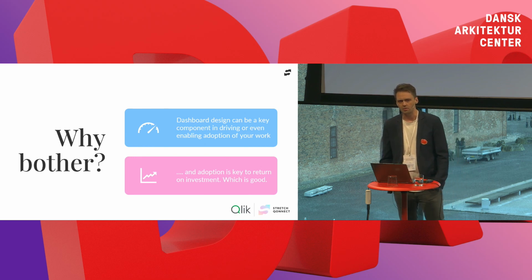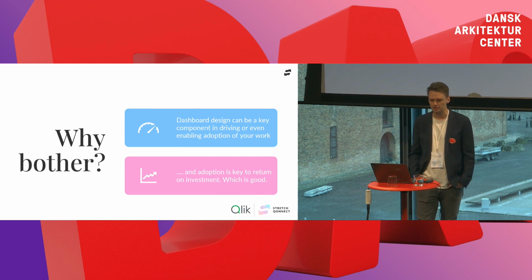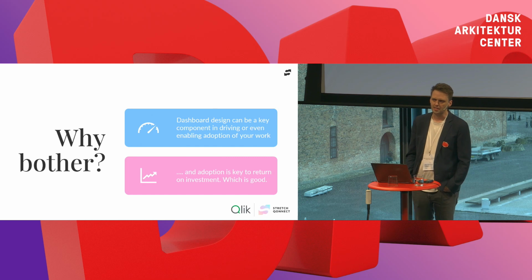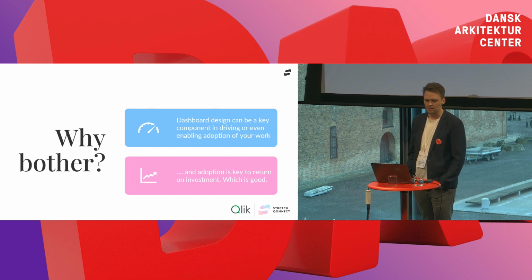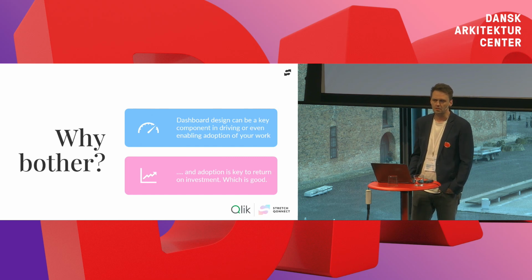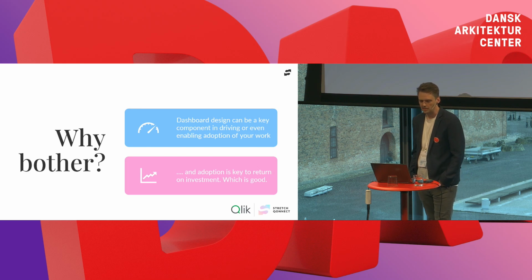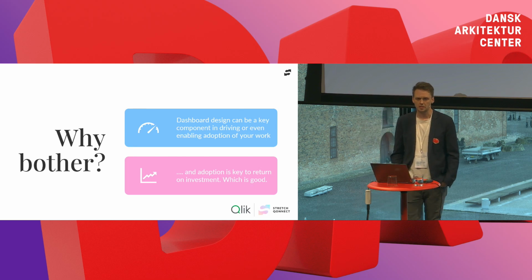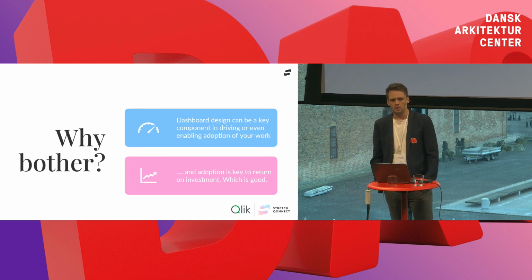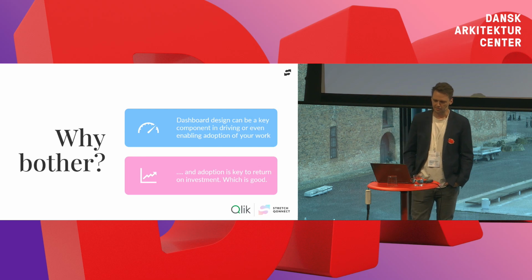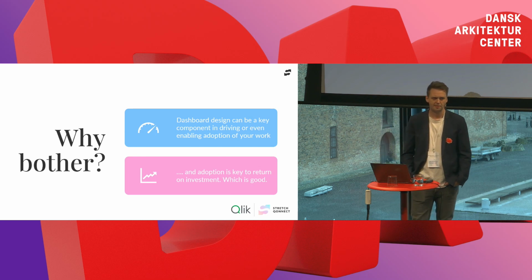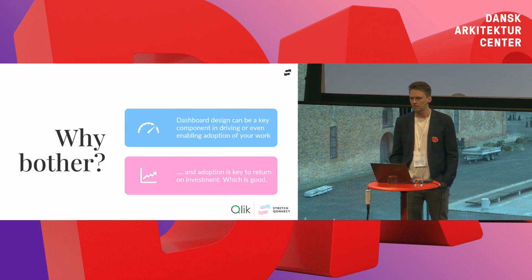Not considering how I communicate all this awesome data that I've found within the deep dungeons of my clients' data realms simply kills adoption if I don't communicate it properly. And not having adoption kills the return on investment, the investment in time and money that we make when we build dashboards. And we want return on investment, that's a good thing. Some might even call it a key KPI.